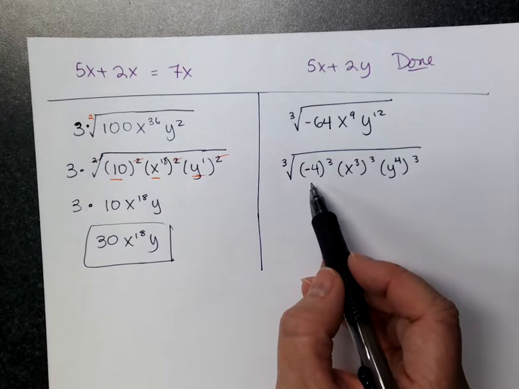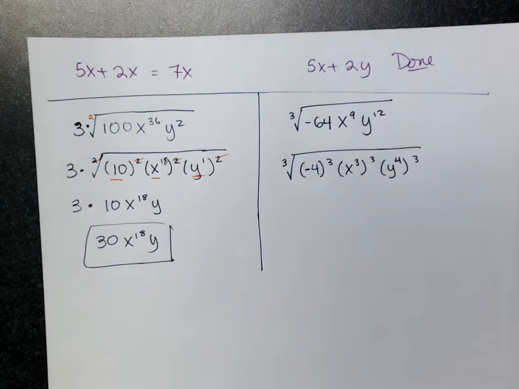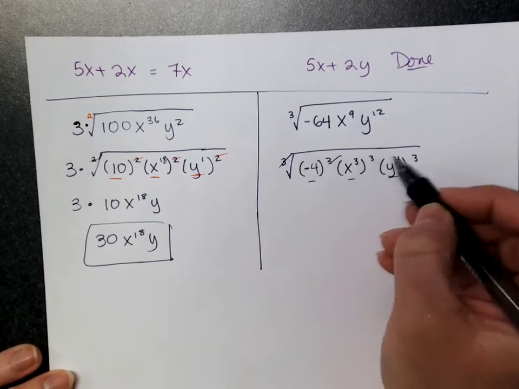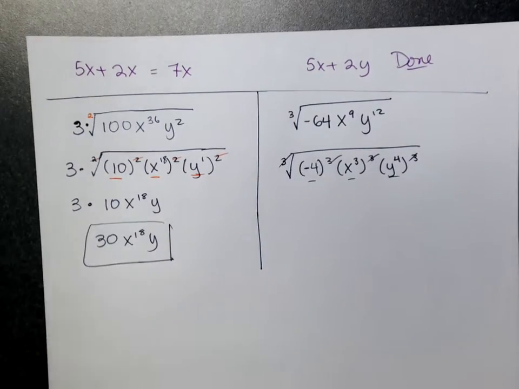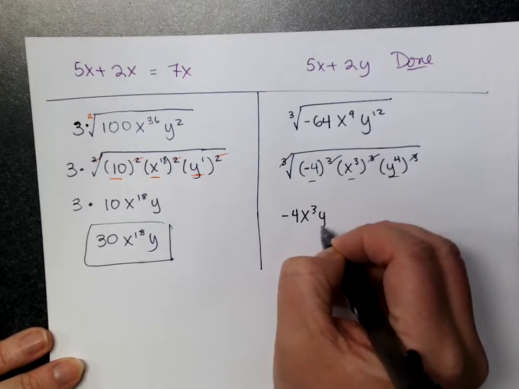Now, don't then let your brain automatically try and unsquare that or do anything else. A lot of times, especially with square roots and double squares, 81, you unsquare to 9, and then you automatically want to make it 3. That's double squaring, double dipping. Okay? Careful with that. You unroot it one time, that's it. Okay? And there's your answer, because the 3's obliterated. Negative 4, x cubed, y to the 4th.